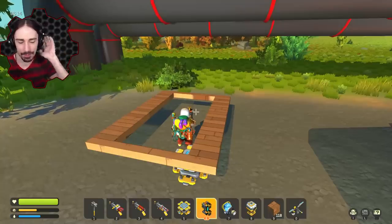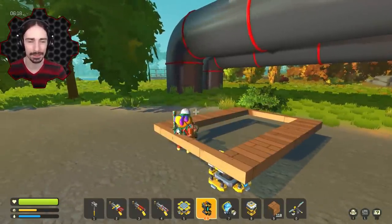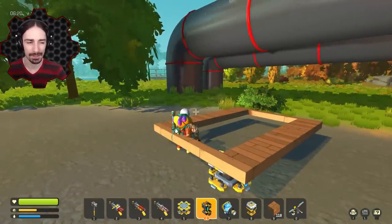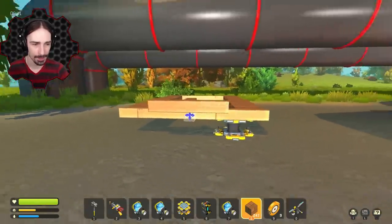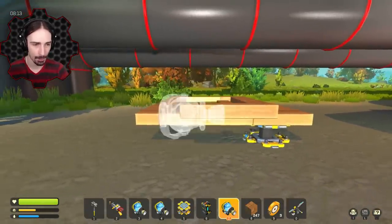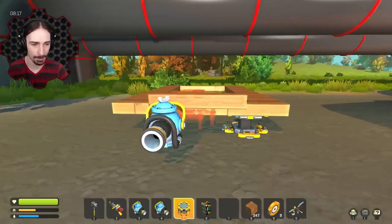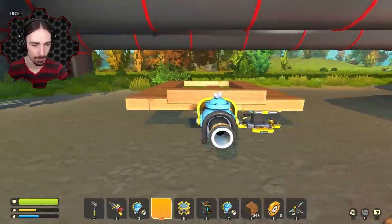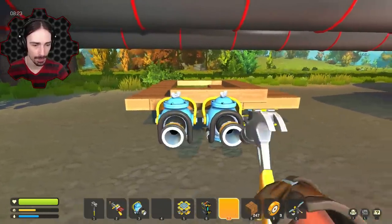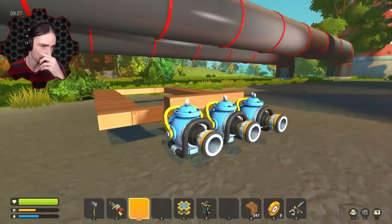The reason why I'm going to try water power is because I noticed on my watering system that the water cannons have a little bit of recoil. I think it is just a little bit though. Okay, so this is going to be my steering as well as my power, because I'm going to steer these like they were a motor in the back. Let's start in the middle and then we'll work out to the sides. There we go. Instead of a motor, they're going to be water cannons. So that's probably going to make us pretty back heavy.